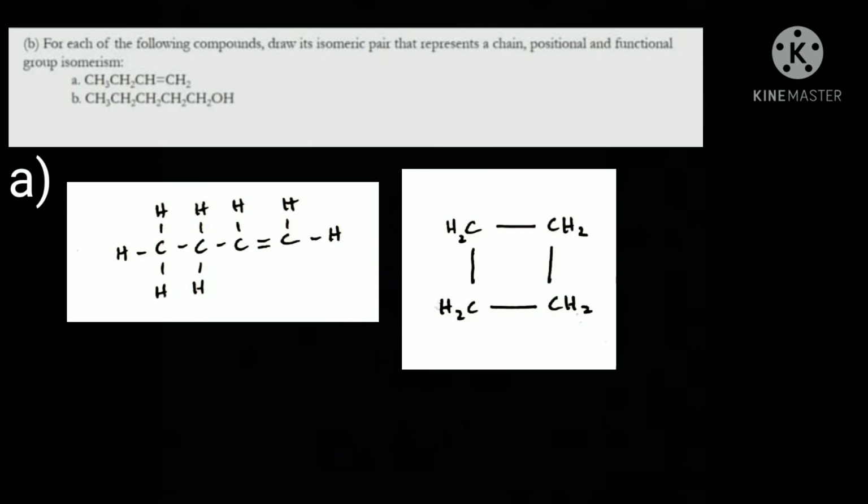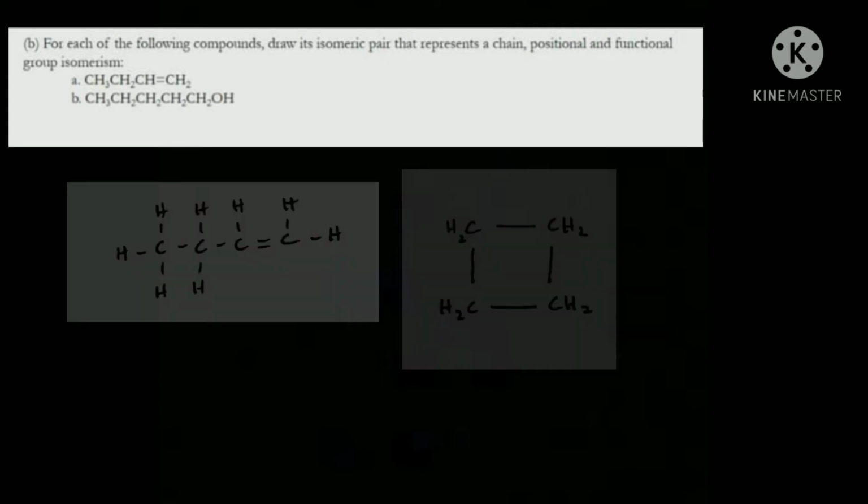Lastly, for the functional isomerism, the general formula for alkene is CnH2n. Since cycloalkane has the same general formula as alkene, C4H8 can be formed as cycloalkane. So we draw the structure isomers in cyclic, which each of C is connected to each other.